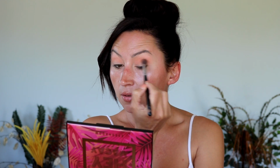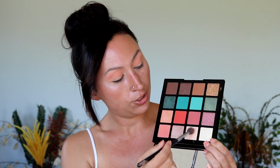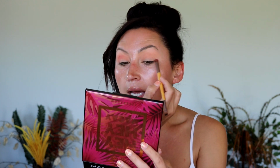You guys know I love these LA Girl palettes, and these are no exception. They are just beautiful. And these colors, the shades in here, I couldn't wait to try these out. I'm gonna grab this shade right here and just put that on our brow bone, kind of everywhere. I'm trying to decide between these 2 shades here. I don't know which one I want to go in with. All right, I'm gonna go in with this guy. I'm first gonna use a flat brush and kind of push it around. I'm gonna put a darker shade on the outer corner.